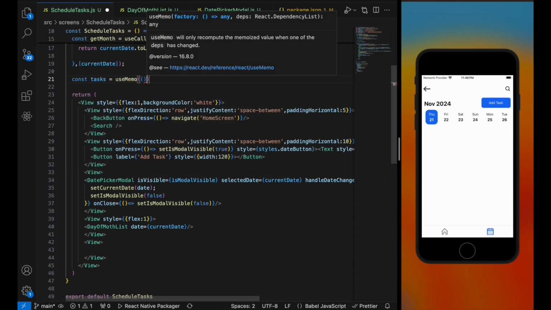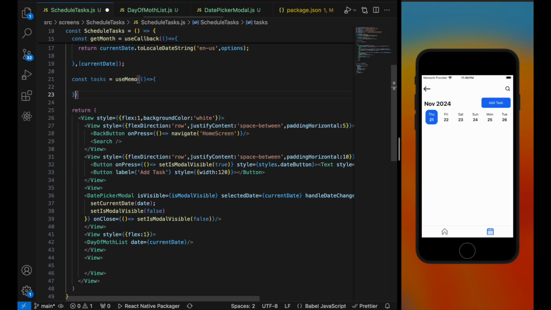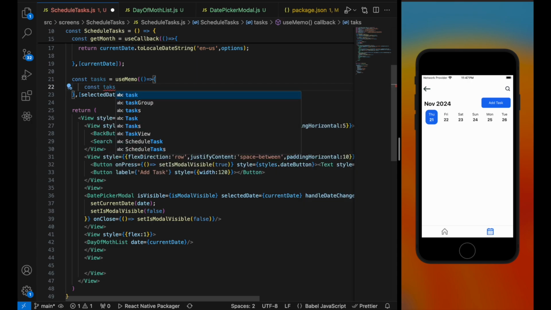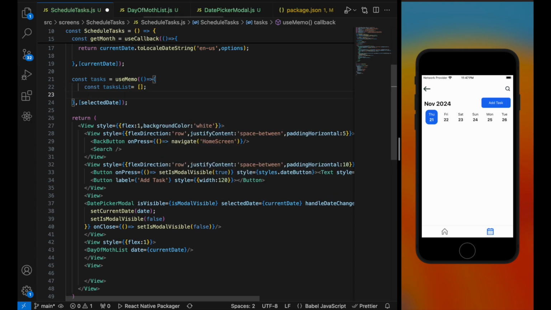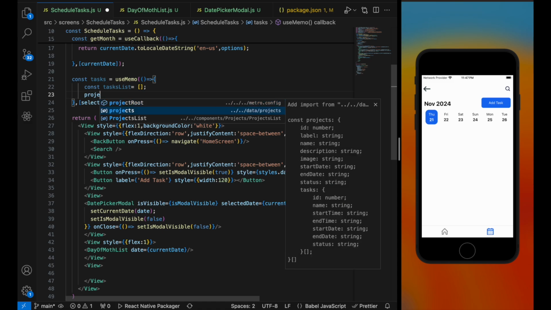and here we'll do selected date. So let's just add tasks, task list, empty array. Let's import the projects.